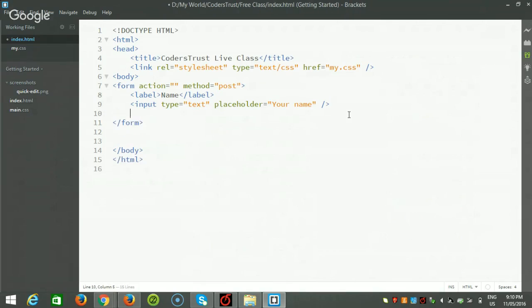Another one is input type checkbox. Checkbox is basically used for checking something or choosing some options from a list of options.